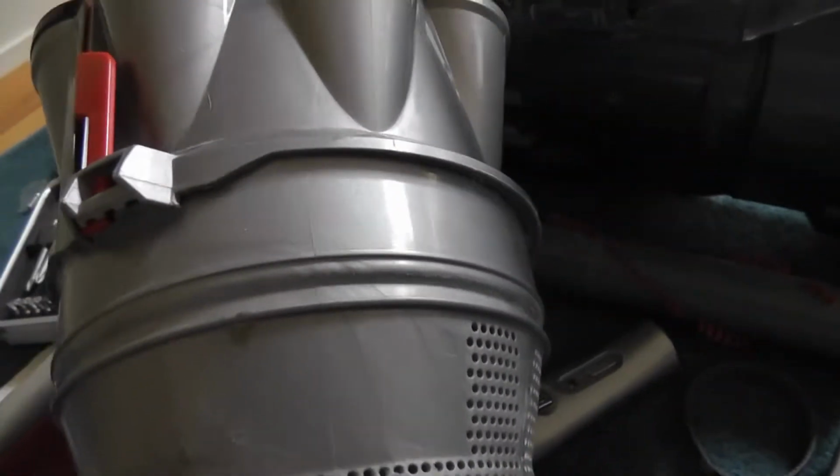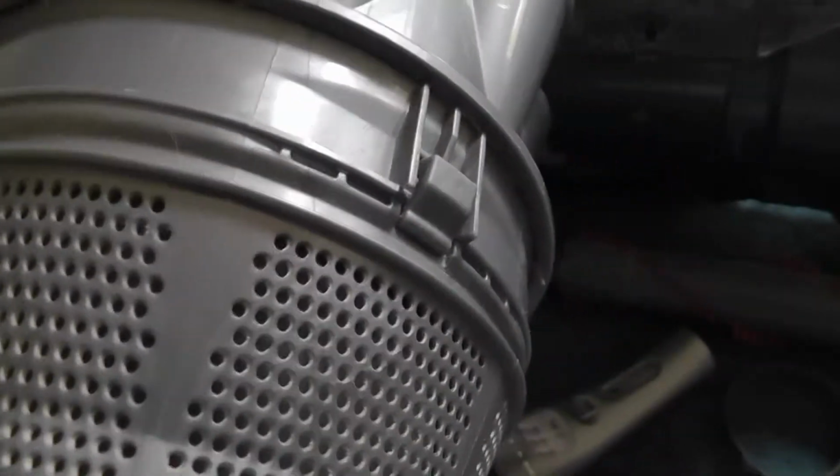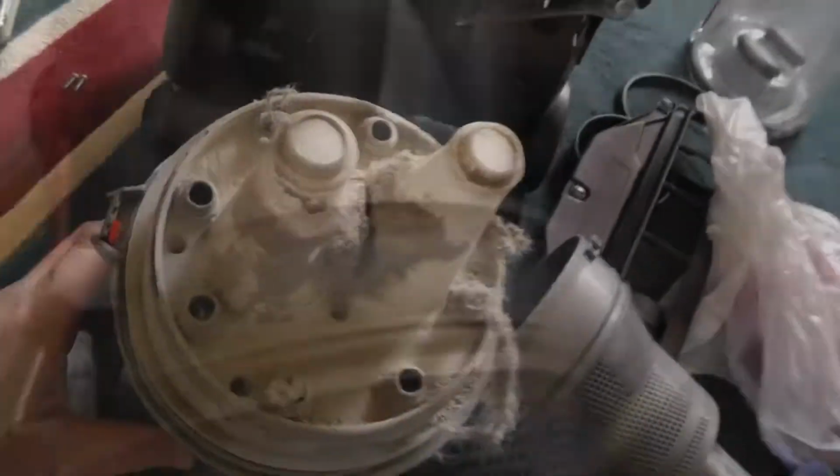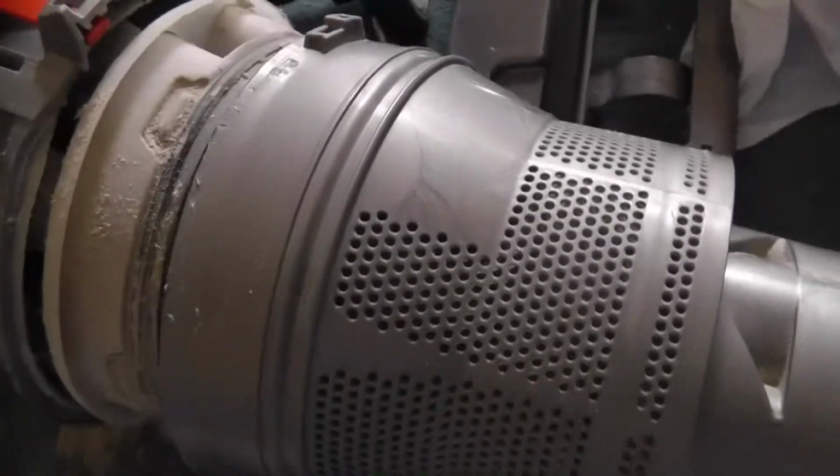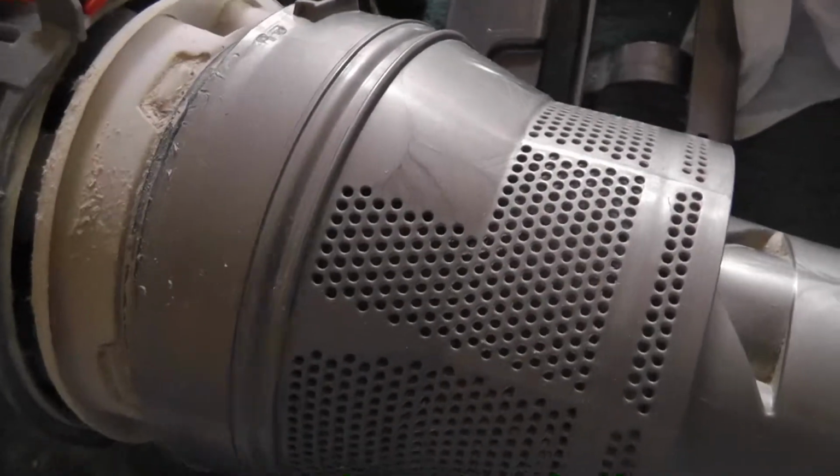Now, we're going to do some twisting. I'm not going to let you see me get a lot of hurting from this. Now, okay, I got it apart. Let me show you. I'll get it back together.